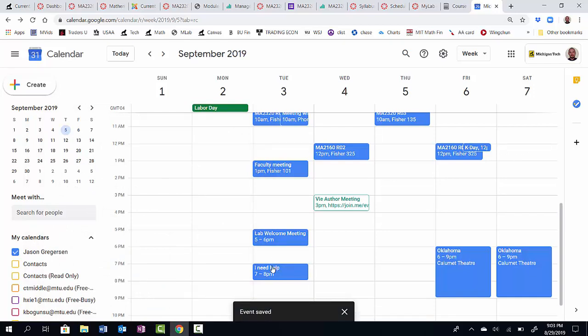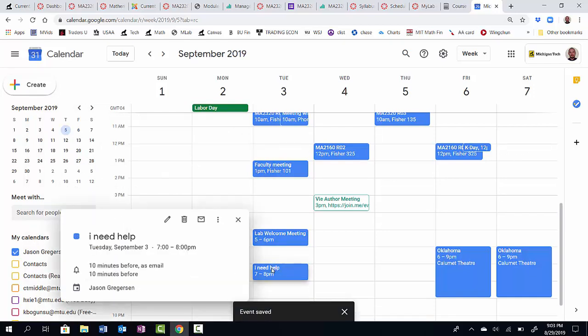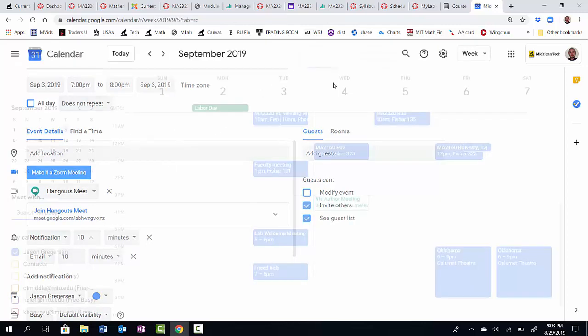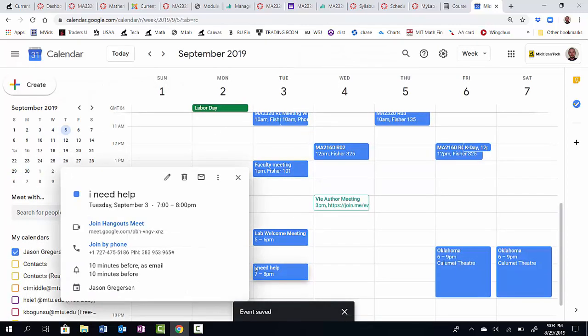All right, and then basically I'm going to accept this, and then at that time we're both going to click on this event. I'm going to add conferencing to it real quick. There we go. We're both going to click on this event, and there's going to be a link here to join a Hangout. We're just going to click on this, and it's going to dump us both into a conference room. Once we're in that conference room, I can share my screen with you, and I have a writing tablet that I can use to write out the math, and you can see what I'm doing. So we can really interact very well in that tool. And everyone's going to get a chance to see exactly what that looks like in our week 1 meeting.